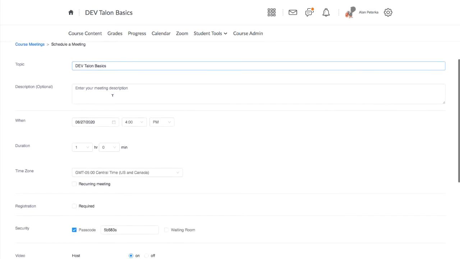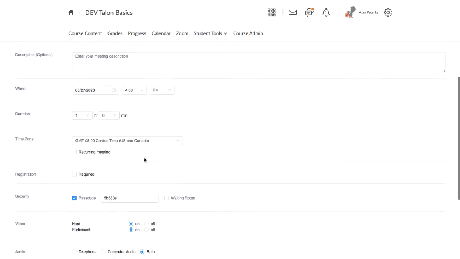So from here, you can name your new meeting. Obviously, you want to name this specific to what your class is, and by default it's going to load the name of the class in here for you, but maybe you want to put in Zoom meeting or something along the lines of class time. Description can be blank. I haven't found a way that students can see what's in there anyway, so it doesn't make sense to load it.